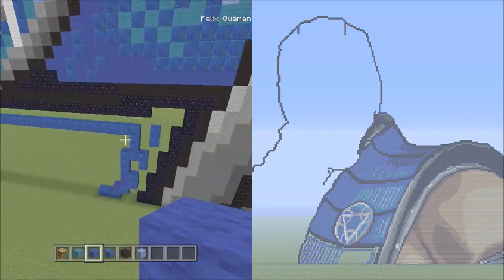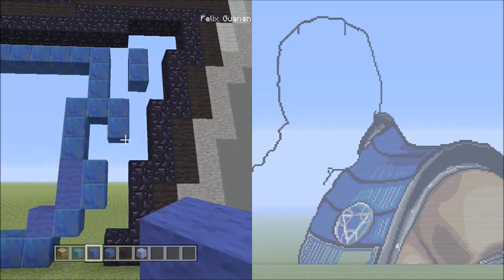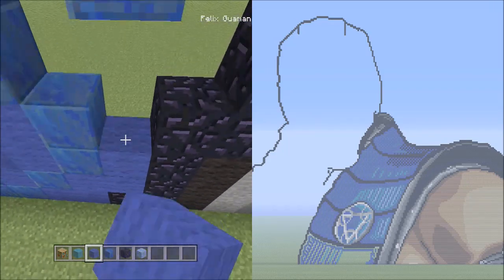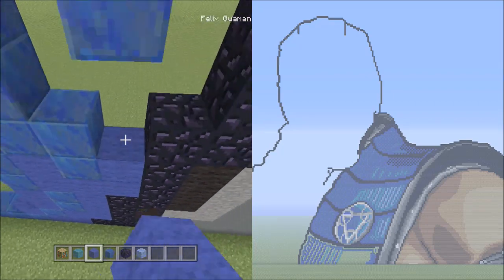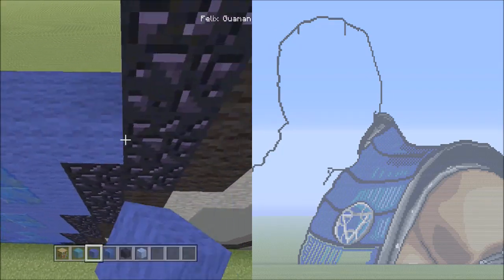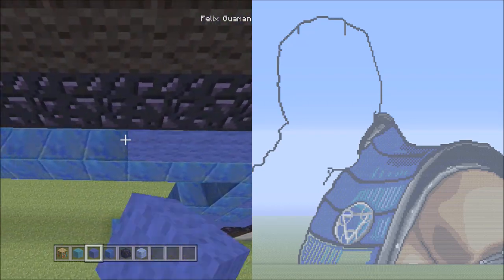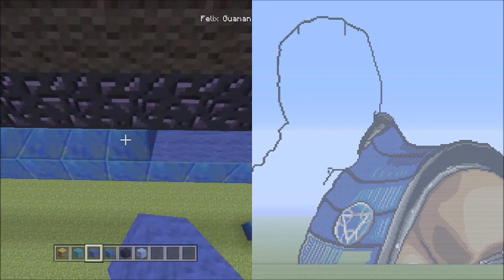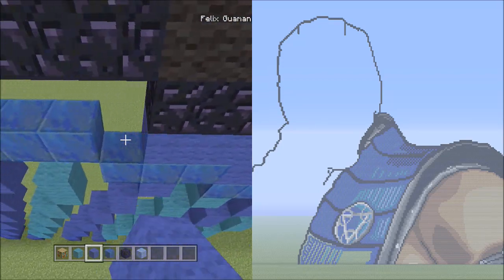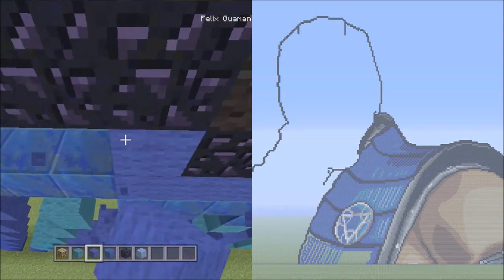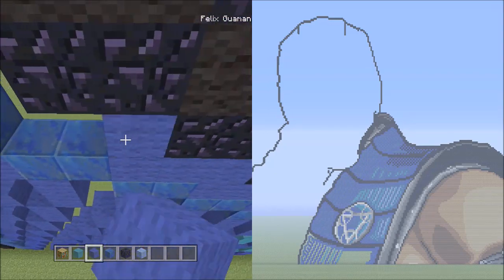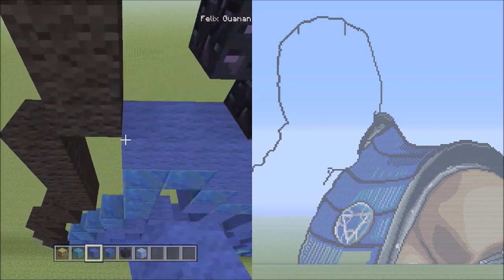That's the exact same thing we're going to do down here. It doesn't really matter where you start from, just the outside of it, not any of the empty spaces that's inside of it. So just everything on the outside of the lapis block. Right now, we're going to be filling that in with the blue wool, so we don't have to come back to that later. And we won't have to time-lapse that, although I will be time-lapsing most likely the filling in part when it comes to filling in those empty spaces that we're leaving behind between the lapis block, the blue wool, and the cyan wool. But for now, let's just fill in this empty space.